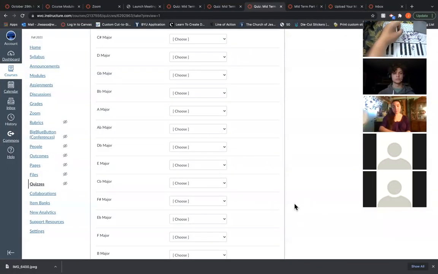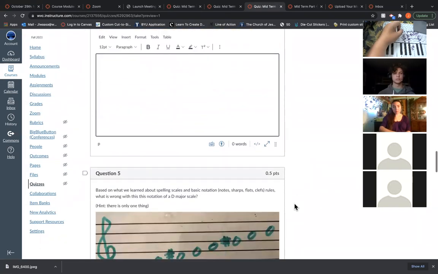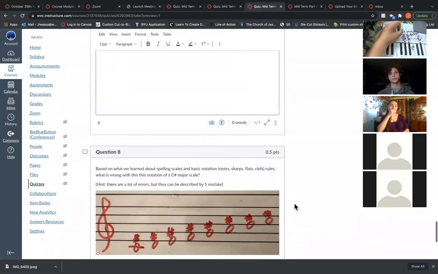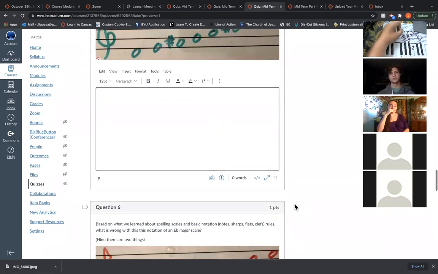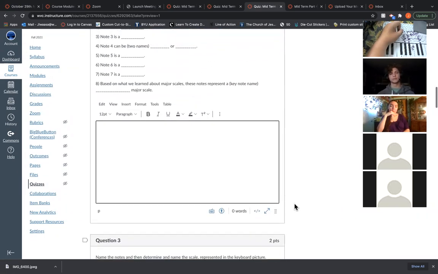Let's see what else is in there. Yeah, just lots of that. And then what's wrong with these scales? I've written them wrong somehow. Figure out what's wrong with them. These are typical errors that we've made and we pointed out in videos all through the course, right? What's wrong with these? Okay.